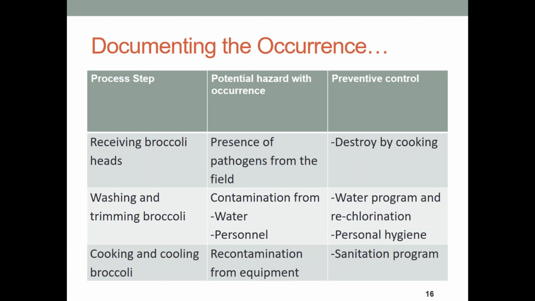Okay, now there's not much way you're going to be able to remove those pathogens from the broccoli. So the preventive control that you're going to have to work on later on is going to have to be the destruction. So that's a very special preventive control, and that happens to be one of those preventive controls that has to be dealt with in the process itself. Can we have other types of preventive controls? Yeah, well, let's take a look. If we're washing and trimming the broccoli, what's it exposed to? Well, in addition to the fact that we have the presence of pathogens from the field, what we're going to have is contamination and potential growth of the pathogen in that product.